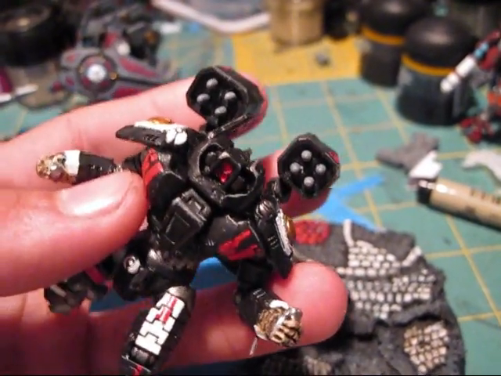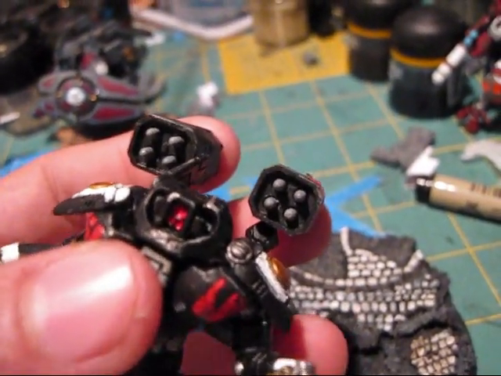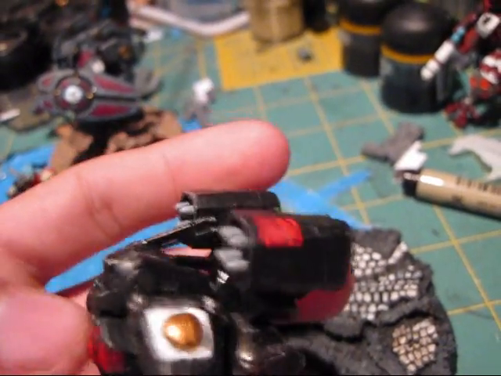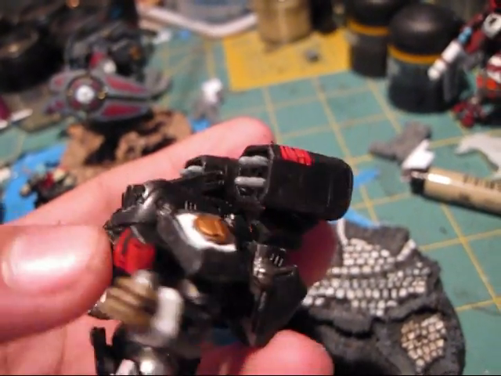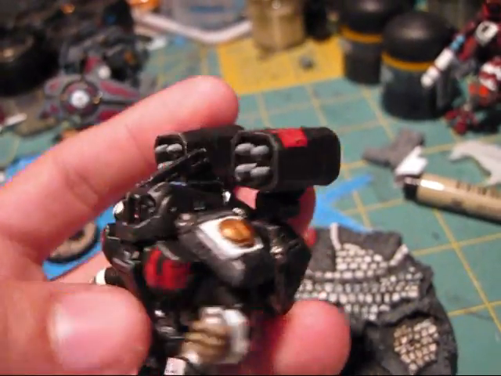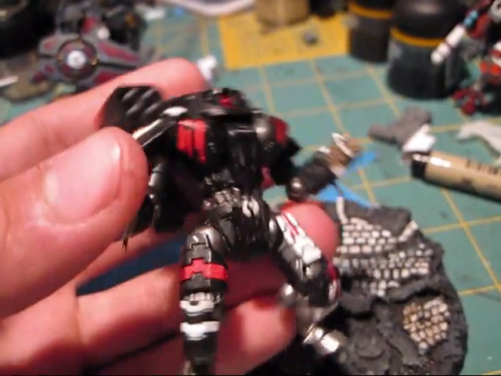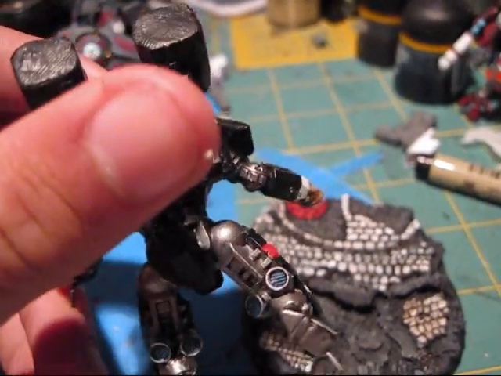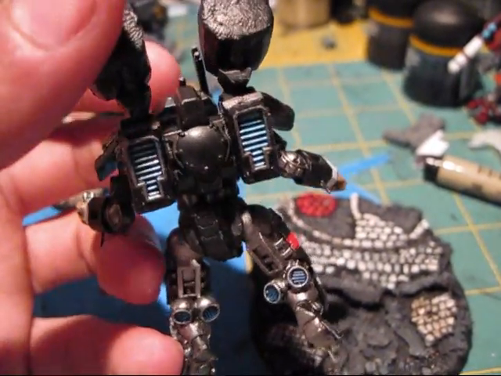His missile pods were from the Cyclone missile launcher, and I cut it in half, so that way it's the 4. Use green stuff and some sprue to extend it a bit. I used the French Games Workshop tutorial basically on how to make him.